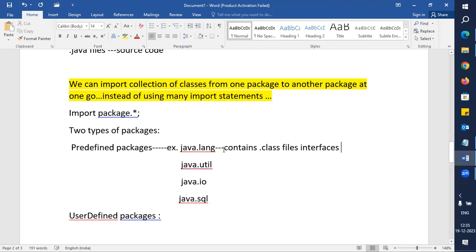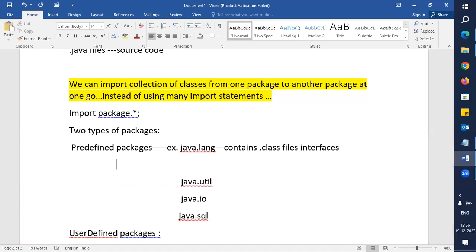So java.lang basically behaves like a library, and it provides us the predefined classes. For example, we are using System.out.println. System is a predefined class, and we are using it from the java.lang package.